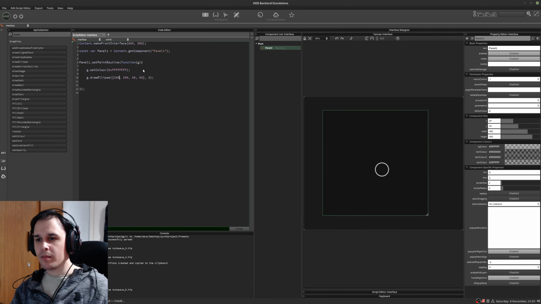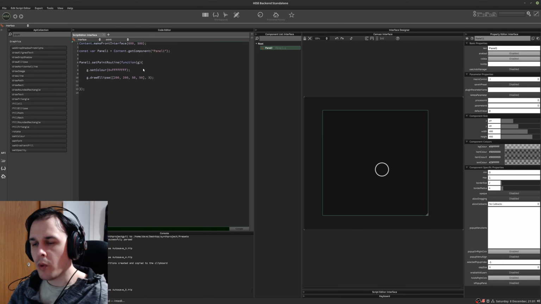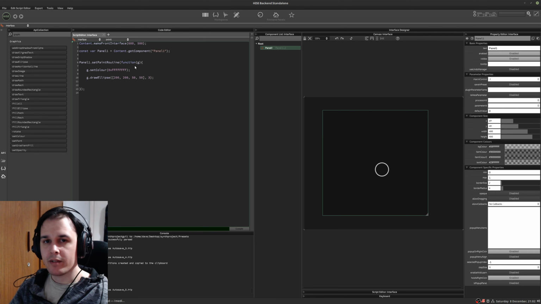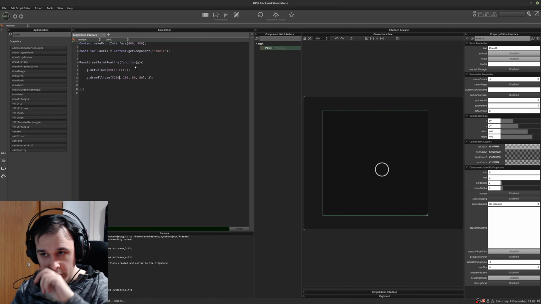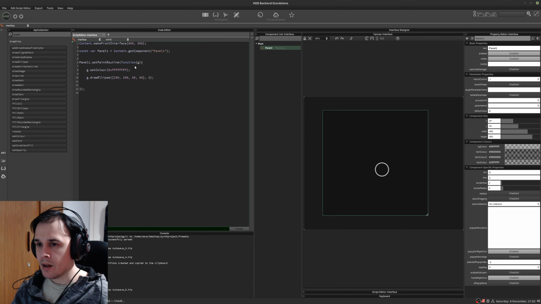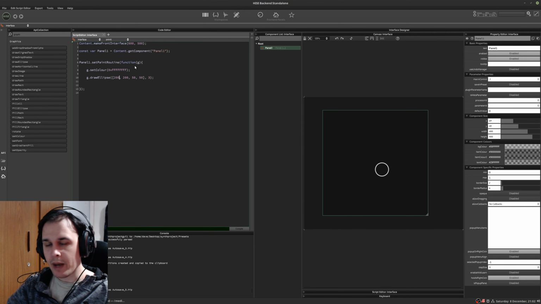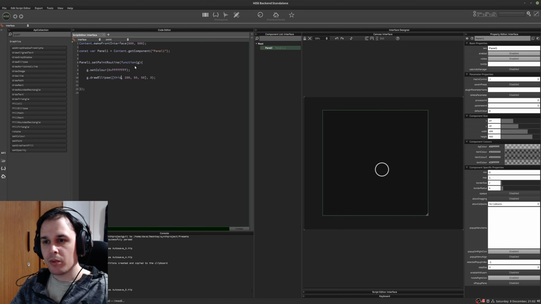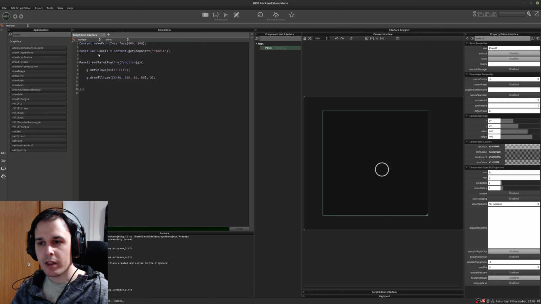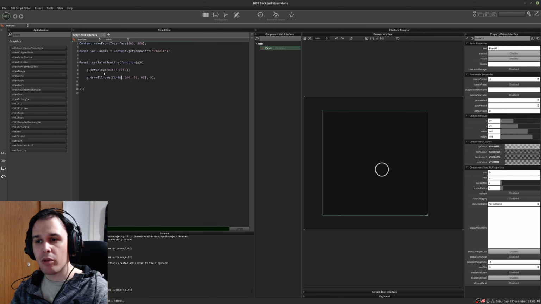Now, what we can do from within the panel, we can refer to the panel itself. So the panel can query itself for various parameters. So if we want to draw a circle in the middle of the panel, no matter what size the panel is, we can just ask what is the width and the height of the panel, and then do the appropriate calculations. And we do that using the this keyword. So this refers to the panel that we are currently writing the paint routine for. If we had another panel and we wrote this, then this would refer to that other panel.